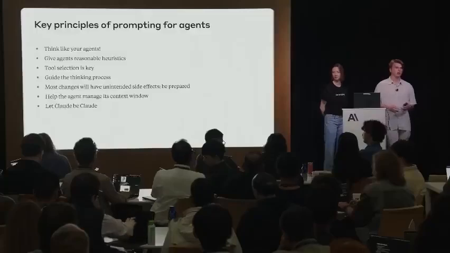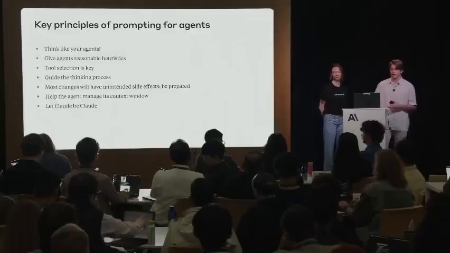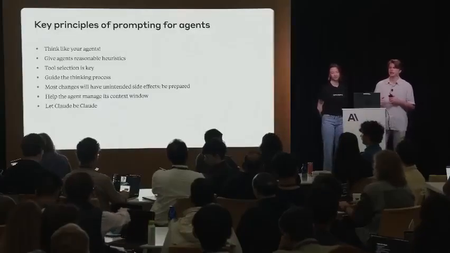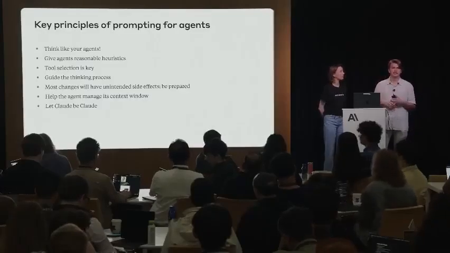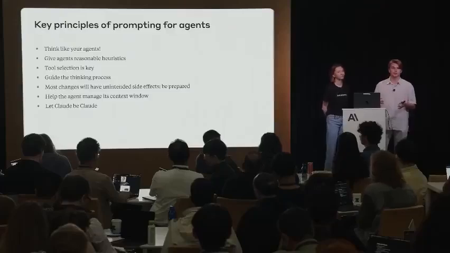In the context of Claude Code, the way you might do this is by actually simulating the process and just imagining if you were in Claude Code's shoes, given the exact tool descriptions it has and the tool schemas it has, would you be confused, or would you be able to do the task that it's doing? If a human can't understand what your agent should be doing, then an AI will not be able to either. And so this is really important for thinking about tool design, thinking about prompting, is to simulate and go through their environment.